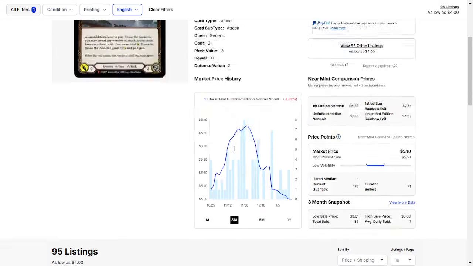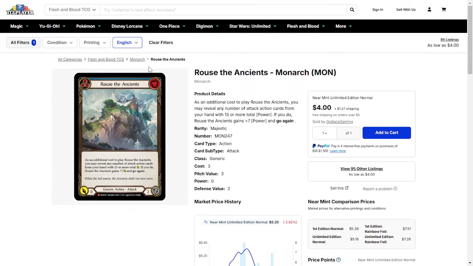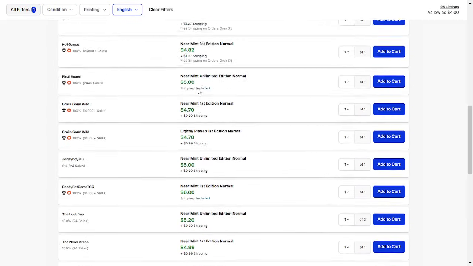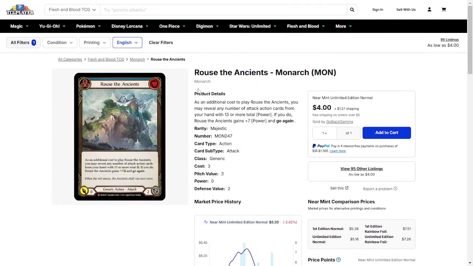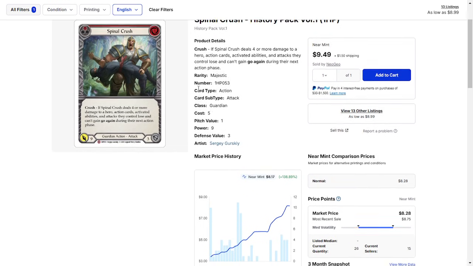Another one, Rouse the Ancients. Same deal. Even though it's generic, I've only really seen Guardians play this card. Pretty cheap right now, close to $5 for Majestic. Get your playset before the new Mastery Pack Guardian.